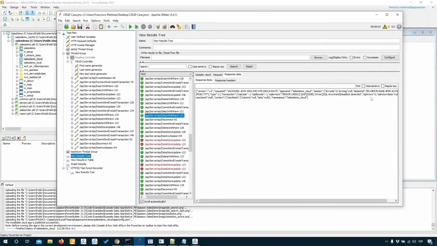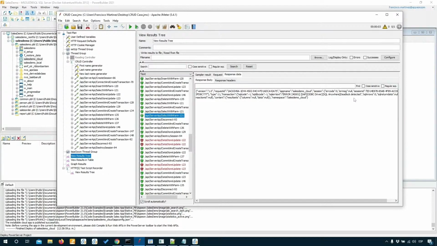And right here, it's telling us something, that there's an error on the database. A deadlock occurred on the operation we were trying to perform. So this is an error that happens with the sales demo application in the current version as of now. This error is caused by trying to access the database in a concurrent manner when the code is not properly handling concurrent access. So if you were to run into this error in your own application, you would have to find the location where the situation is happening and analyze it and design it to allow concurrent access without compromising the data.